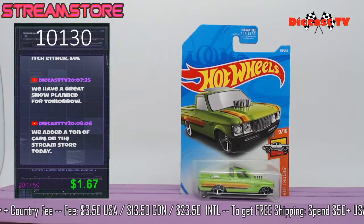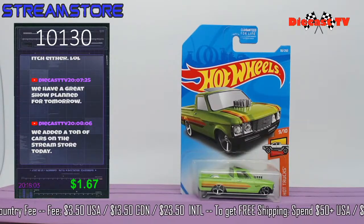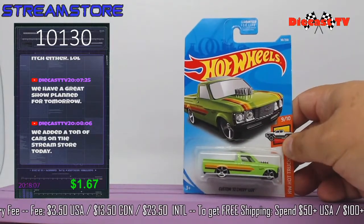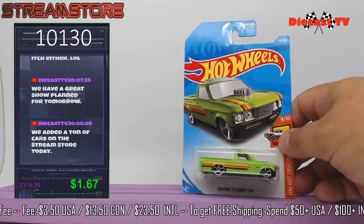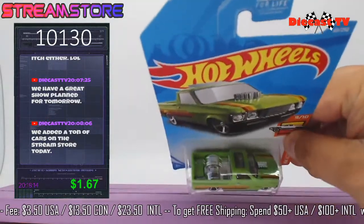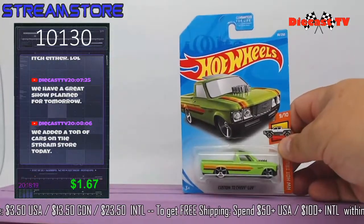Yes, it's the Chevy Luv. And here's Ross with you. All right, check this one out. If you're collecting them, I know some guys want to collect the whole series. It's part of the Hot Wheels Hot Trucks. It's a 1972 Chevy Luv in green. Look at all those tubbed out wheels. Man, those things are fat. Gotta love them though. Look at those rims, lowered to the ground.